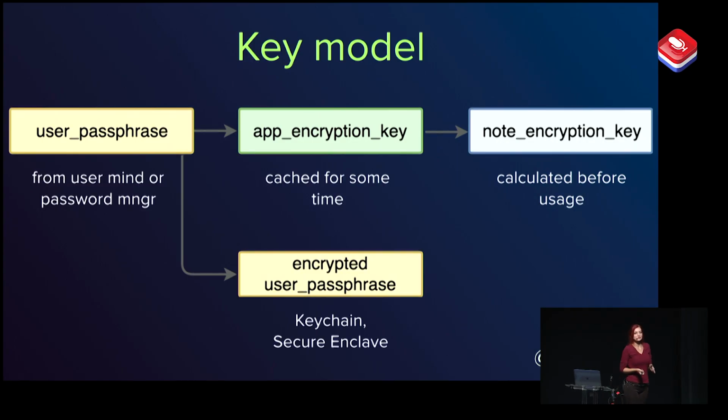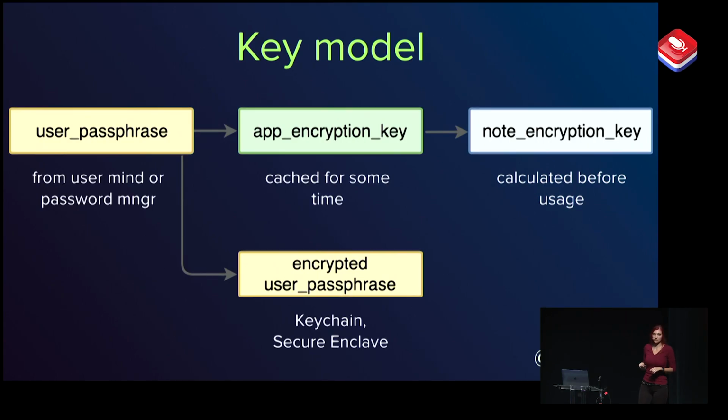Now the tricky part. As I mentioned previously, we have the user passphrase, right? The user password that we don't store anywhere. This is something from the user's mind, and we don't need to store it. And then we have those unique node encryption keys for each node that we also don't store anywhere. We just calculate it, use it, and wipe it from memory. So the question is, what do we need to store if we can't store the passphrase and we don't want to store the encryption key? We need to have something in the middle.